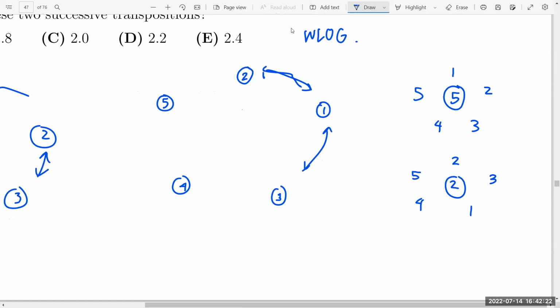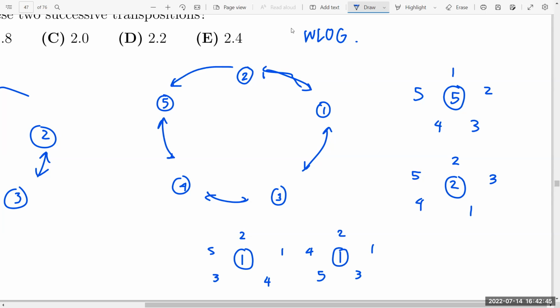If you switch 3 and 4, these 2, then we get 2, 1, 4, 3, 5. The only one that's in the correct position is 5. So that's 1. 4 and 5, 2, 1, 3, 5, 4. The only one that's in the correct position is 3, so that gives 1. And finally, switching the 2 and the 5 here, so this pair here, that would give us 5, 1, 3, 4, 2. Should read 1, 2, 3, 4, 5. 4 and 3 are in the correct positions, which gives us a total of 3. Okay?